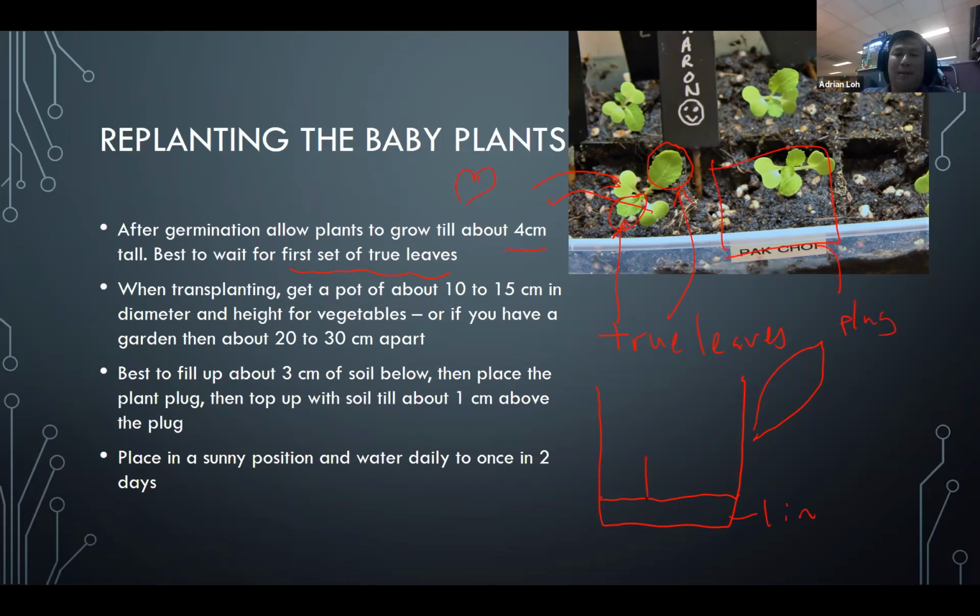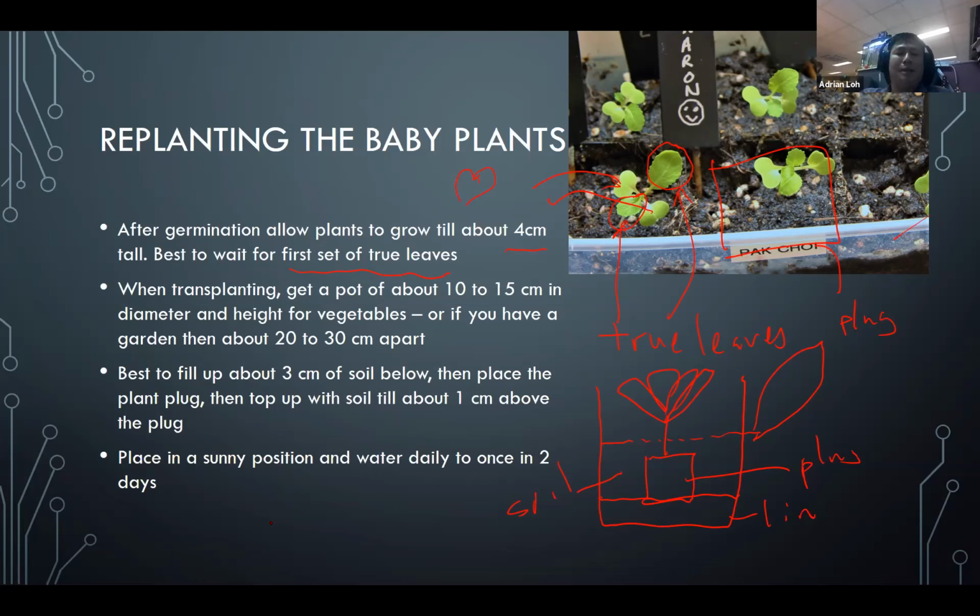So you put the plug on top of this 1 inch. Okay, so on top of your plug, you have your leaves growing. Then after that, you top up with soil. You generally want to top up with soil so it covers the bottom part, which is about 1 cm above the bark.